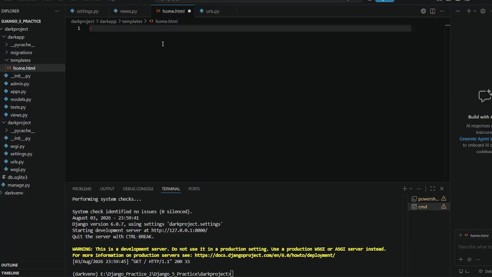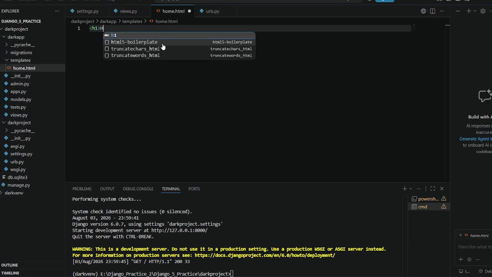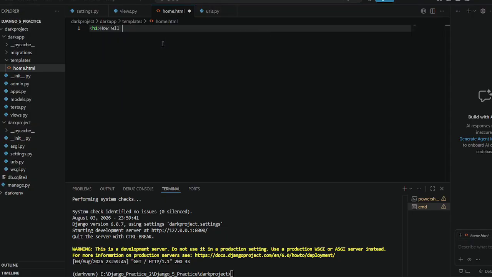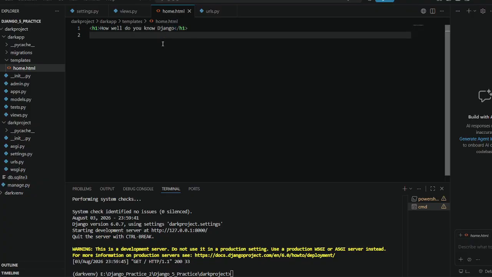Now you need to type anything here, like: how well do you know Django? So it will show on the front section.